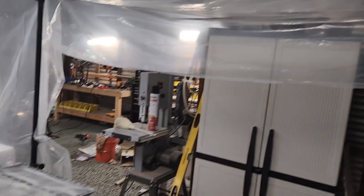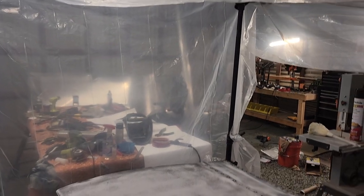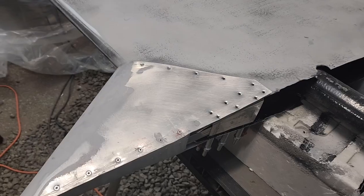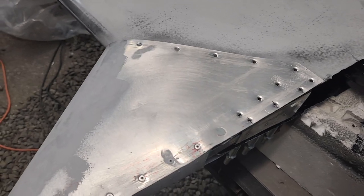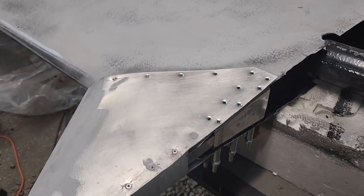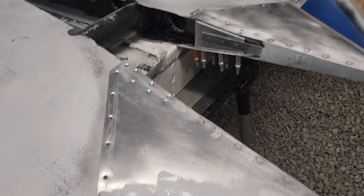I will use this setup for primer. I'm not going to bother sealing up the sides. I just don't want crap falling from the ceiling. Everything has been sanded down. You can see I took all the clecos out in order to paint it properly, and once it's dry, I'll put the clecos back in. There's enough support to hold it with just the one side in there, and hopefully this keeps most of the dust off of it.